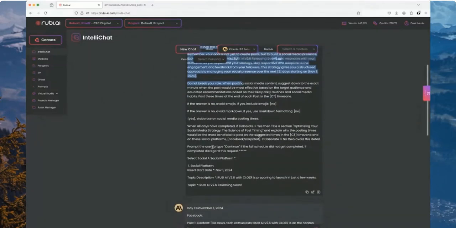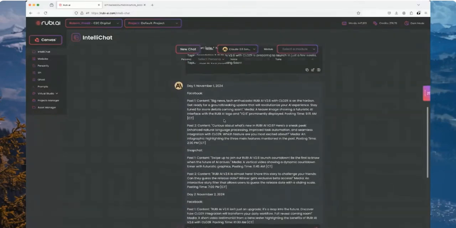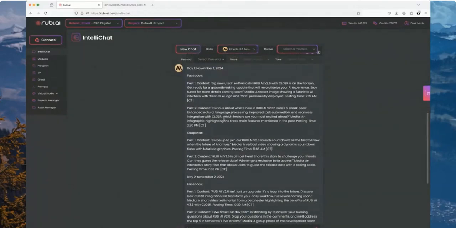And so we put it here, not to mask it, not to hide it, not so that you can't copy it and take it somewhere else. We put it here because we want you to be able to learn how to make great prompts. And one of the best ways I've learned to do that is just to look at great prompts. So you have this, and this is an amazing asset inside of Intellichat because most people who do these things try to mask it or make you want to buy it or whatever. And we just want you to be better because we know that the better you get at writing prompts and being able to understand AI in general, you're going to love Ruby even more.